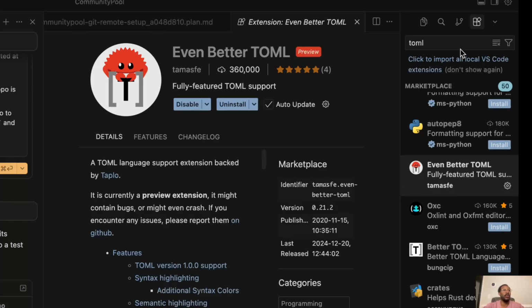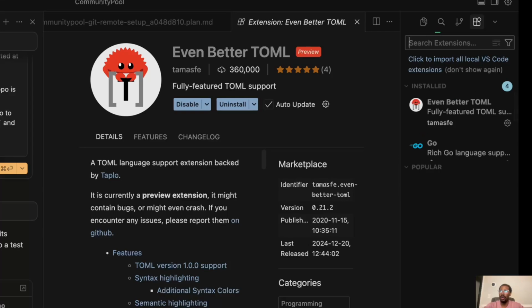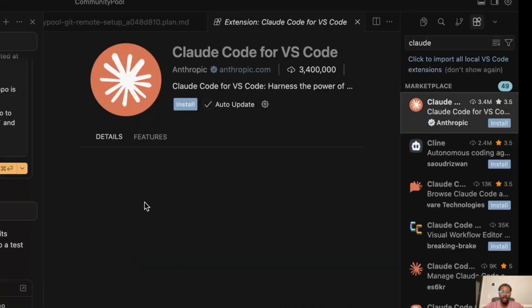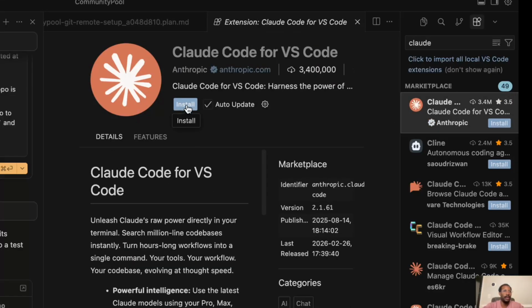And then lastly, we want to make sure we install the extensions for our actual AI code editors. So we're going to use Claude by Anthropic to help us edit and code our app. So let's install here, Claude Code for VS Code, and I believe I'll have to sign in using my Claude Pro Max account.